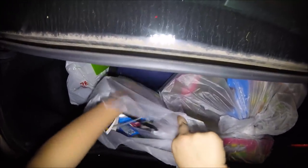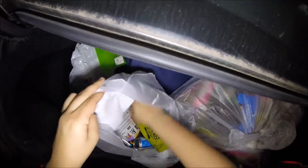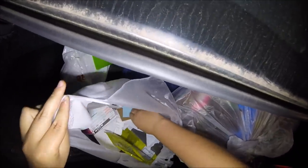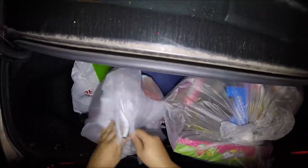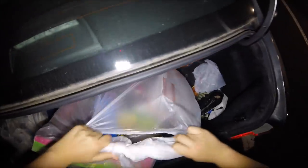Maybe there'll be a loose disc in here I can put in there. But I already got a PS4 game tonight, so I don't want to find any more games — I'm happy. Anytime I find a new gen case, it's just exciting, even though I don't even own a PS4. Trail Mix — it's still in there. Personally, I think Trail Mix belongs in the trash. Nothing in these two GameStop bags besides one case with no cover art or anything. Let's get into this big boy — this bag is freaking heavy, I'm assuming there's a lot in here.